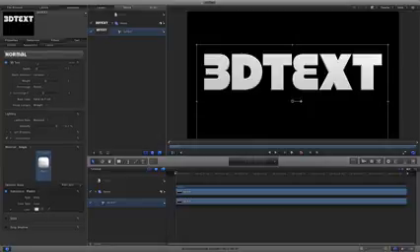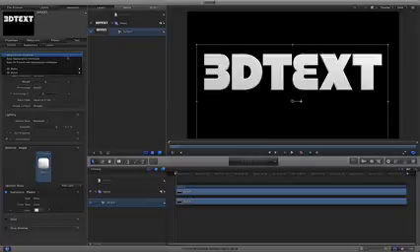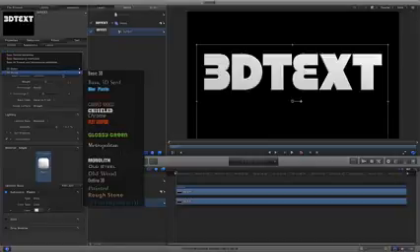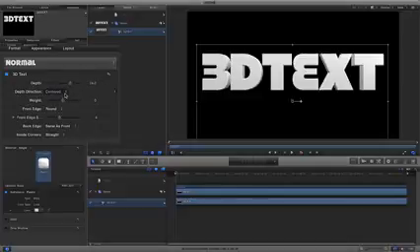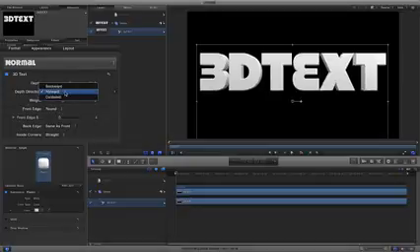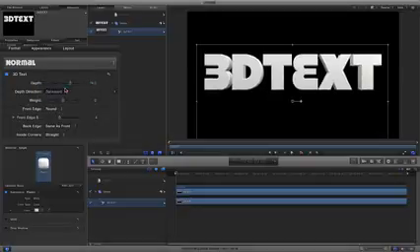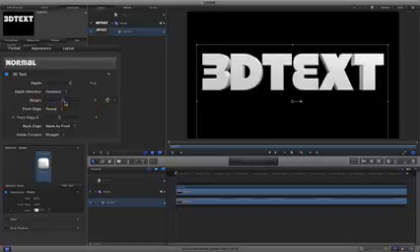Now on this tab, obviously at the top we can select our appearance, save our attributes, and mess with our styles. We could pick all different types of 3D styles, which are quite cool as well, but I'm just going to leave it on basic, very simple. First and foremost, we can change the depth of the 3D. We can change where the depth sits within the screen. Is it centered? Is it forward? Or when we increase our depth, is the text sitting backwards? We're just going to leave it centered as we moved it to the center earlier on.